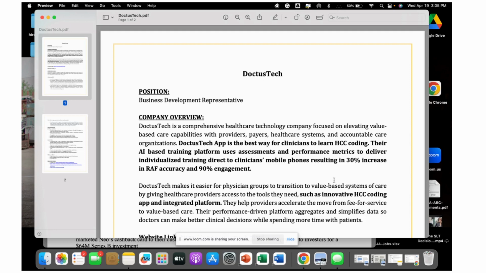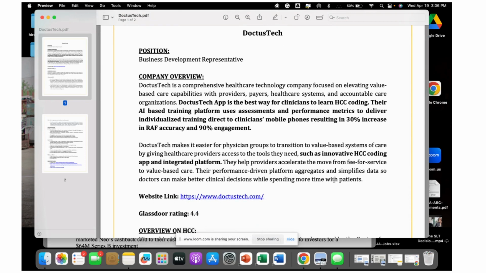So HCC coding stands for hierarchical condition coding. And the platform that they have developed is proprietary. It is an easy way for physicians and physician groups and healthcare groups to look up codes that would coincide with different diagnoses, or perhaps different medications or treatments that would need to be done. That provides the healthcare providers with the ability to very quickly quote their patients, so their patients can see, this is how much this would cost. And so for them, it is reducing the operational efficiency time and the administrative time, and it's increasing customer satisfaction.